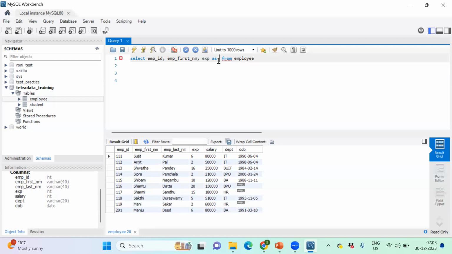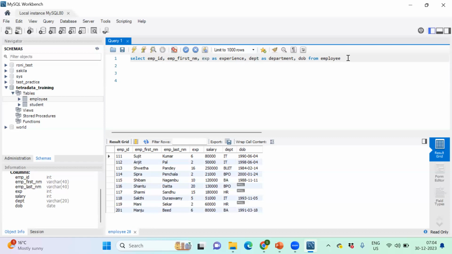Exp as experience. Then you can put the other columns as well. Suppose department as department. Suppose DOB, let me put only DOB. I'm not aliasing it. I'm just aliasing experience and department.